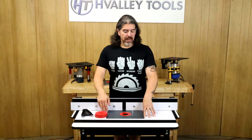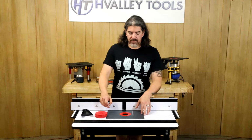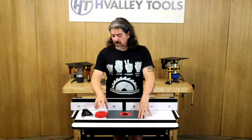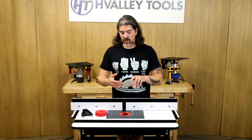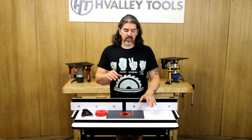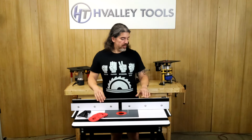The other thing that's nice about this heavy duty top is the phenolic top is strong enough where you can put any lift in it and it's not going to sag over time. So it can have the Pro lift that they sell here at HValley Tools. They have the U-turn lift that you can just manually crank on the side. It's just really nice because you know that the weight of the router, the weight of the lift, and everything is not going to ever make this thing sag, and it's just going to maintain its flatness, which is great, especially for a router operation where you want the tolerance of your cut to be the same throughout the entire piece.